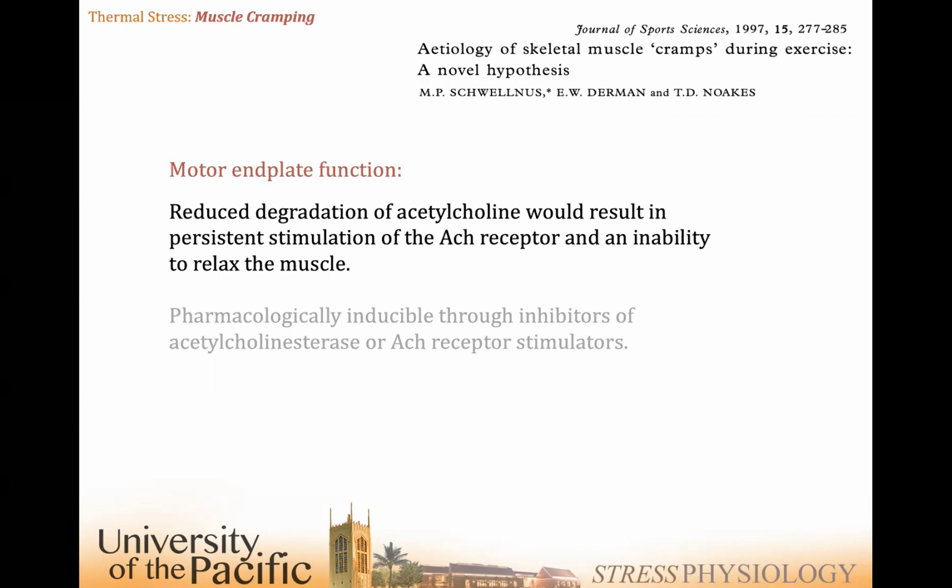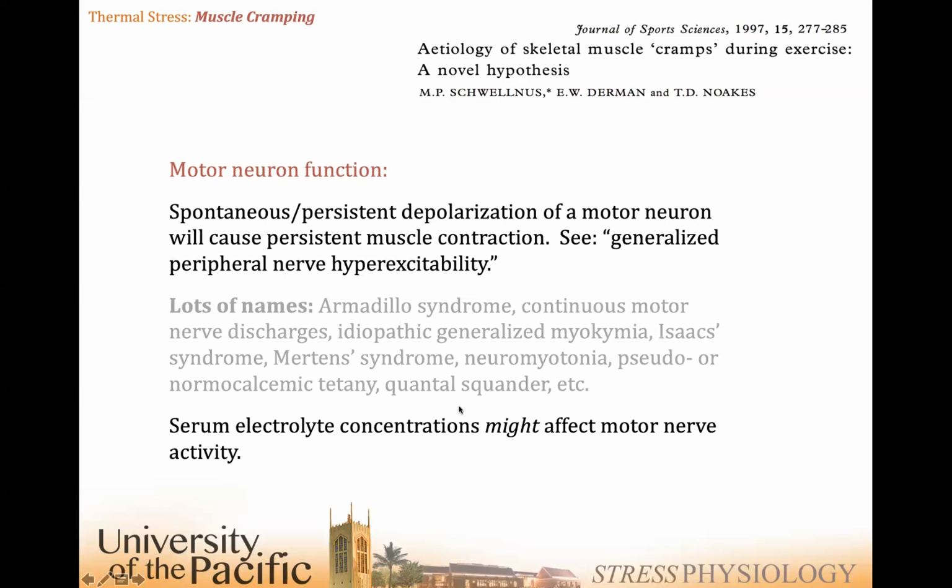And maybe you can have a persistent acetylcholine stimulation. That's what sarin gas does, nerve gas, right? So that nerve gas, sarin, S-A-R-I-N, is going to stop acetylcholinesterase. It's an acetylcholinesterase inhibitor, which means you don't break down your acetylcholine. Okay, there's something similar to cramping there. Maybe there's a little bit of an acetylcholine issue that could go on. That's one explanation.